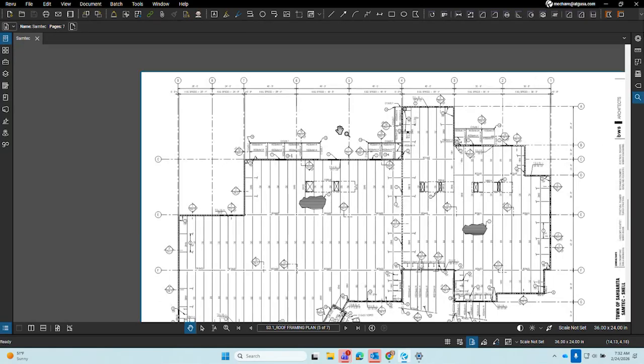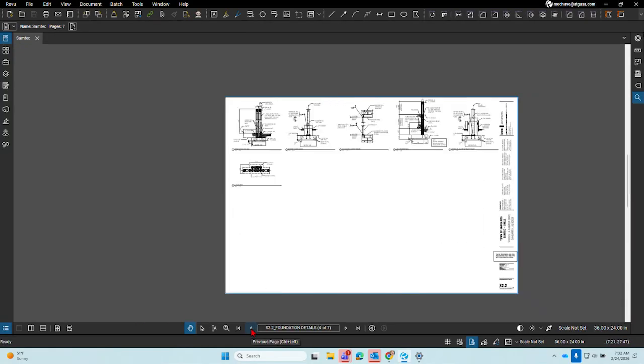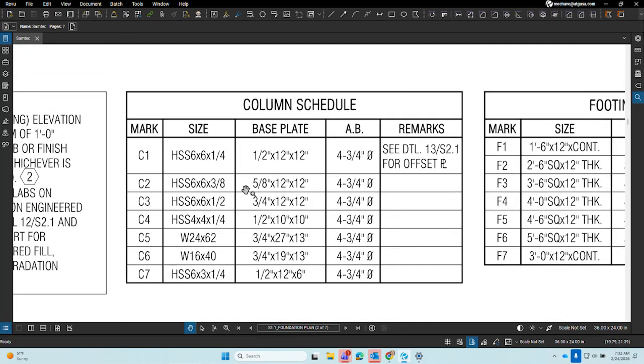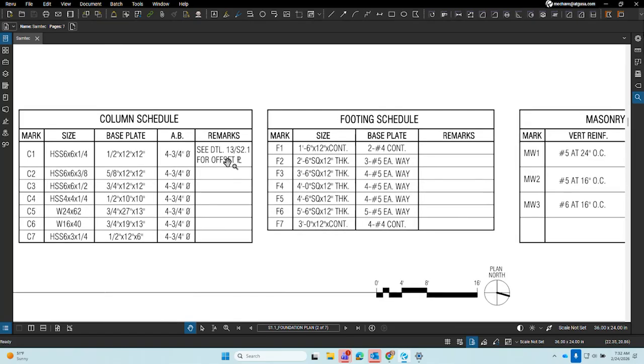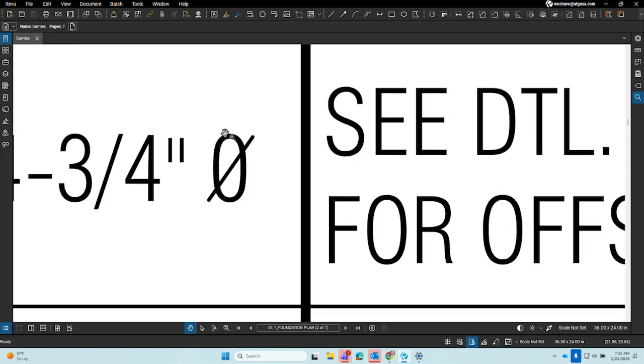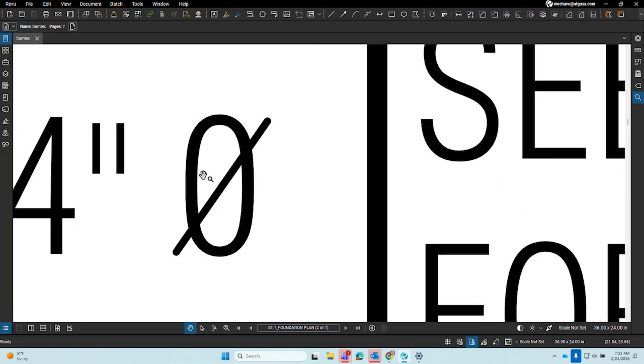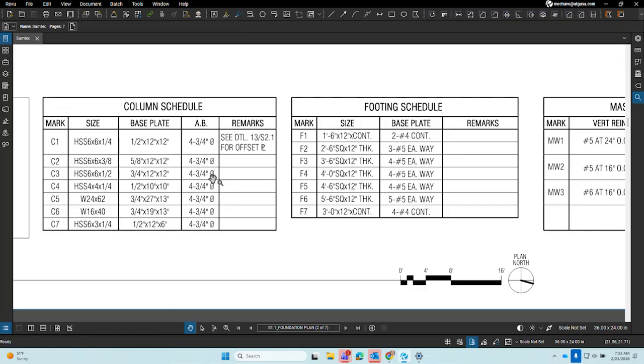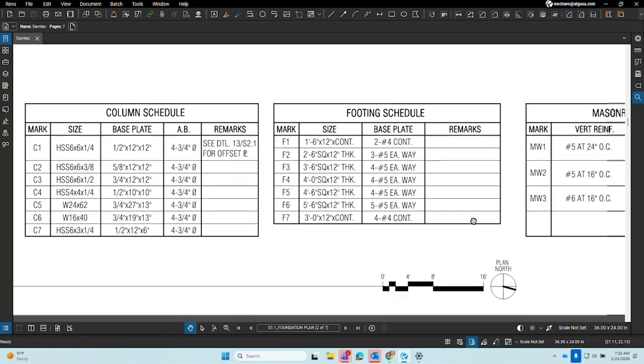So if I go and look over here, like a schedule, if I wanted to export this out, which I know for a fact, back in the day, I didn't use the actual font. This is a line over a 0, which you can right click in Revit to get a 0 line over it.